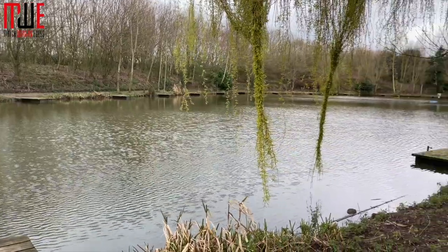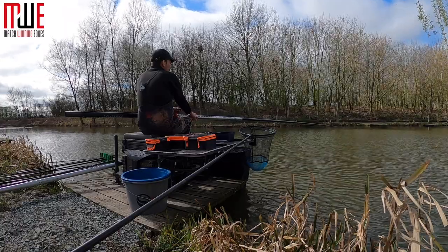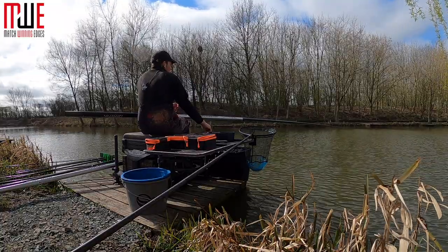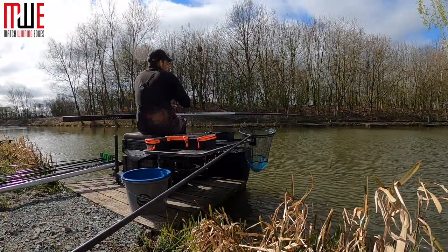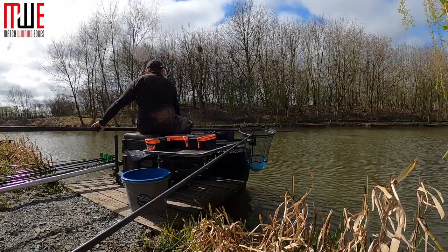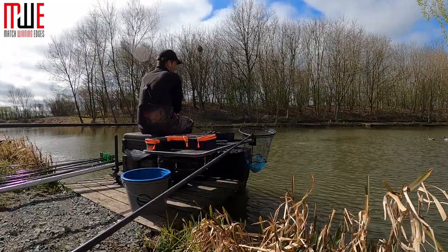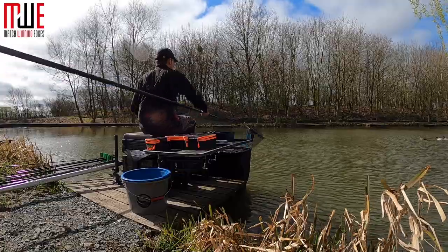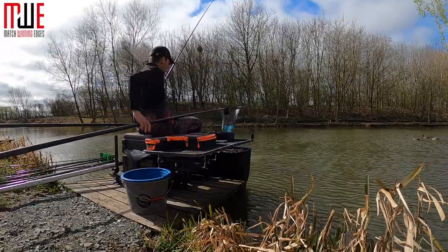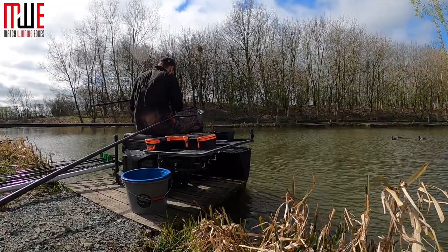With it being the first match back and being quite unsure how to fish, I decided to be positive and stick with fishing shallow, hard pellets short, and in the margin. I just took two baits with me: six mil pellets and maggots. I caught a couple of F1s short on pellets to start but it wasn't great, so I got my head down fishing maggots long, catching loads of skimmers - pretty much a bite a chuck for three or four hours. I ended up with four or five carp in the margin late on, finishing with 118 pounds and coming third overall. John Lift won the match on peg 18 with a great day catching shallow, and Jack Trainer came second with 164 pounds.